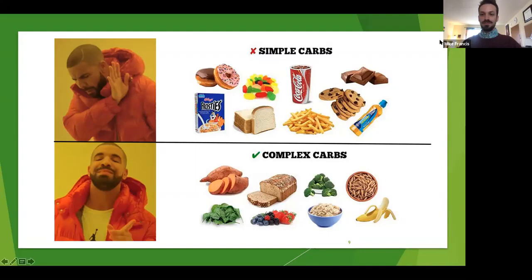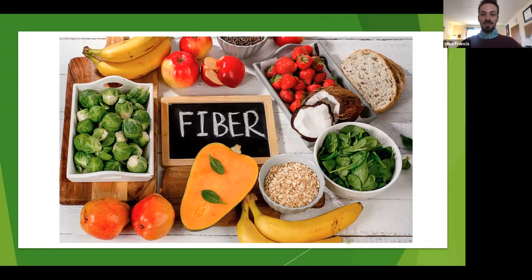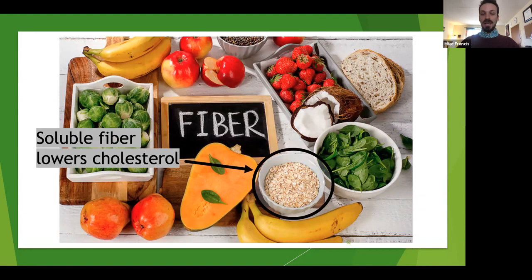Another class of carbohydrates is known as fibers. Fiber can be found in whole fruits and vegetables, and also in things like oatmeal. Oatmeal is a really important example of fiber, because we know that the soluble fiber in oatmeal has a cholesterol lowering property. Cholesterol is a really common risk factor; if you have high cholesterol, it's a risk factor for things like cardiovascular disease. The fiber traps the cholesterol molecules, so when you excrete the oatmeal, you're losing some of the cholesterol too. Your body has to make more, and overall your cholesterol levels go down.